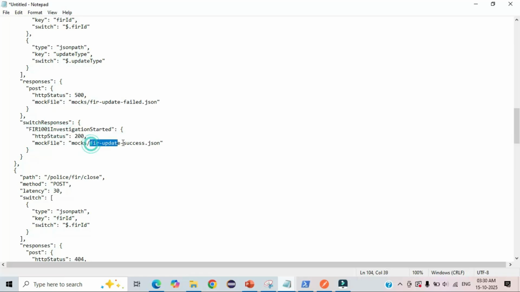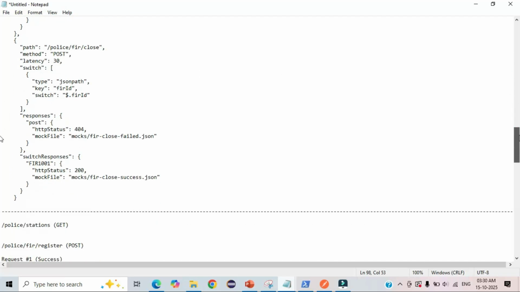Depending on that, it will call this FIR update status JSON. If the FIR ID and investigation type you are passing are different, it will go through this response. This response will call the 500 code and you will get the FIR update failed JSON file. So we will get one failed response from the backend, and whatever data is available inside this particular failed file, we will get that.